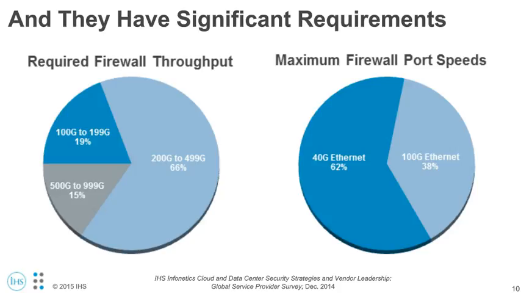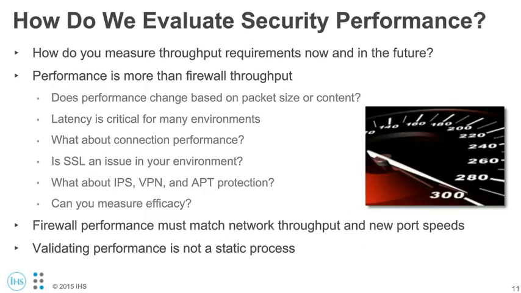But it's worth having maybe a more nuanced discussion about what performance really is, because throughput has been the measuring stick to date. But really it's about a lot more than that. So when you're looking at measuring performance, there are a lot more questions than what's the total throughput for stateful inspection that you need to ask. Do you have performance requirements that are going to change based on packet size? What kind of traffic are you moving? This is a critical question that you need to ask.